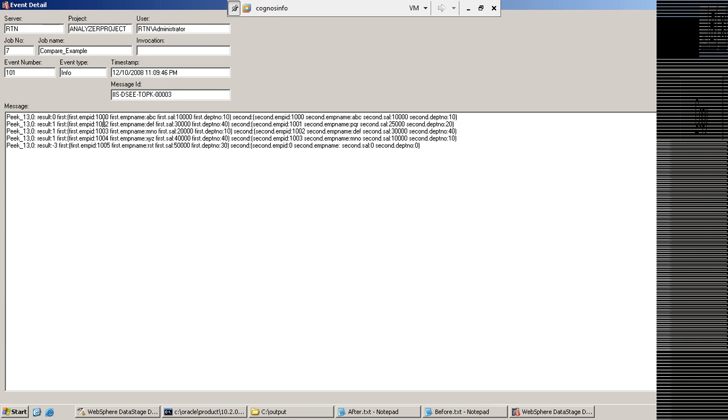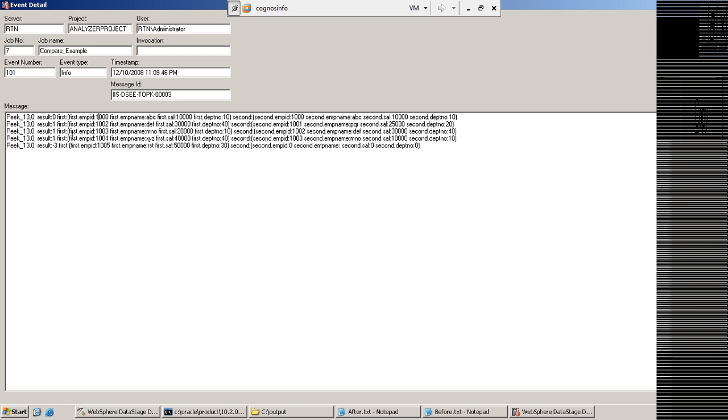This one is there, right? 1002. This 1002 record is there here, but it haven't identified this 1002 here. You are able to understand what I am saying? This first data is having 1002. I have defined key as employee ID only, right? So this 1002 value is there in the second data as well, but it is not comparing this 1002 with this 1002. Instead, it compared 1002 with 1001, and it felt like it is greater than and gave the result as 1. Okay, you understood what is the problem here?